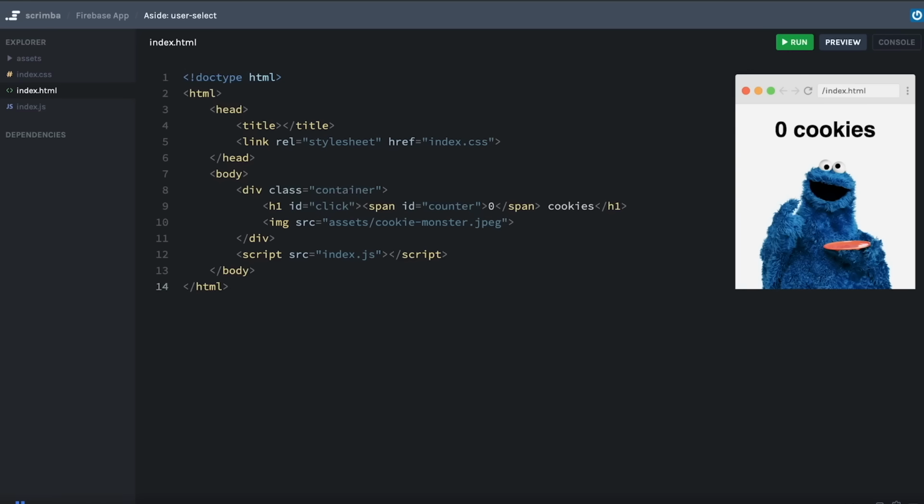The deeper you get into development, the more you'll realize that as a coder, you literally have to think about everything, even the smallest things. Let me give you an example. Here we have a simple project that displays how many cookies you've given the Cookie Monster at any given moment. So let's run this thing. It starts off with an empty plate, and in order to give cookies, you just press this text. Here we go. Let's give him a couple.